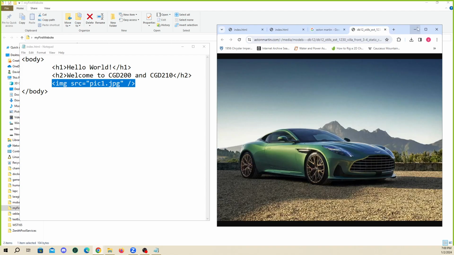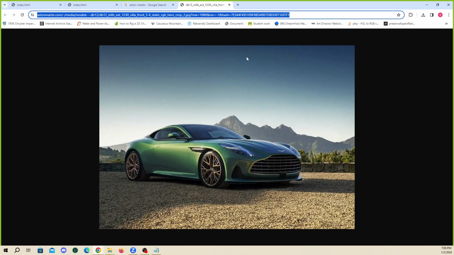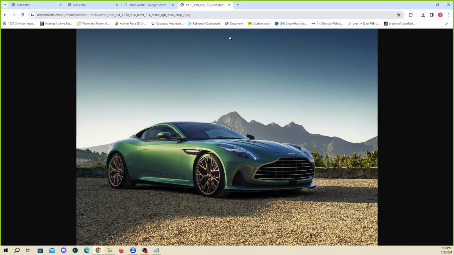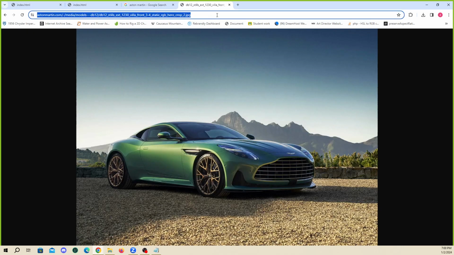So we're just looking at the image by itself. Usually it has a link up here. It's supposed to end in .jpg. I'm not sure what this is that's thrown on top of it, but if we delete that, we still see the picture. So let's just take this link right here, www.astonmartin.com/media something something something, hero crop underscore 2 dot jpeg.